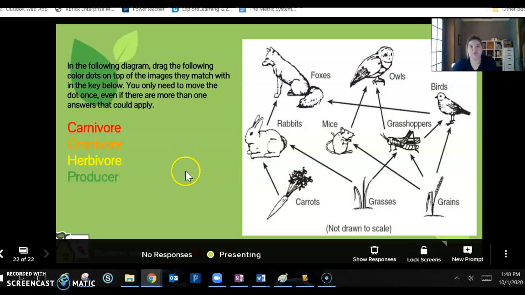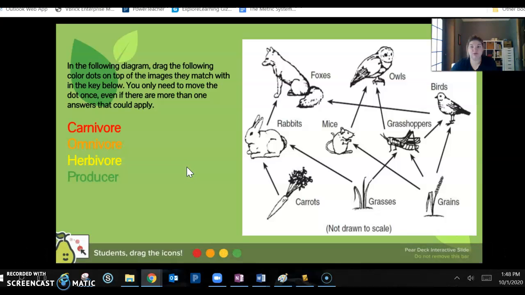And then once you're finished with the Pear Deck and you have a good idea of the vocab terms, create either a Kahoot, Quizlet, quizzes, some type of review for yourself that includes the vocab terms and their definitions. So this could also be a 3x5 card that you take pictures of, but something that you need to upload to this Schoology assignment would be the link to whatever review you have decided to complete.